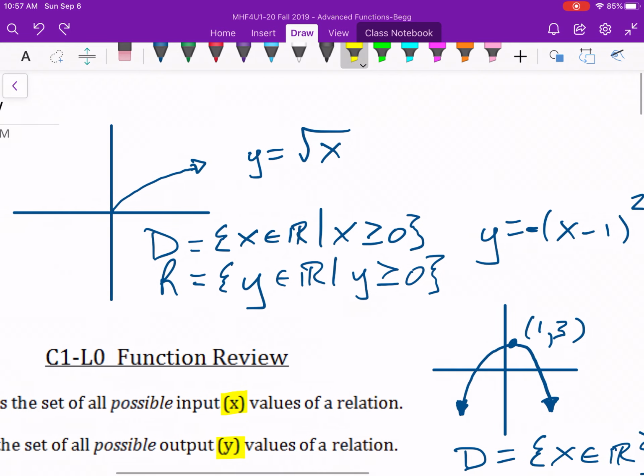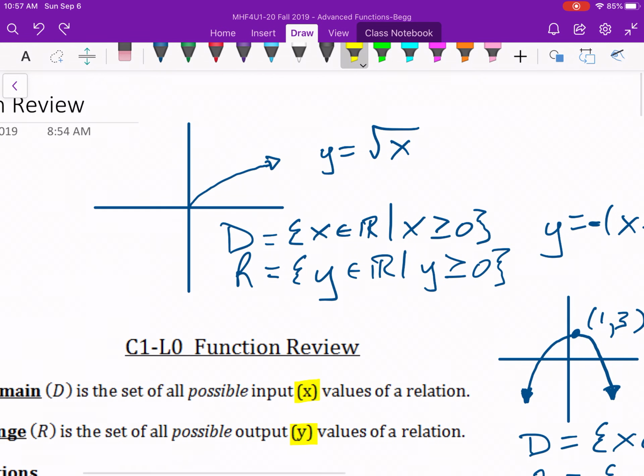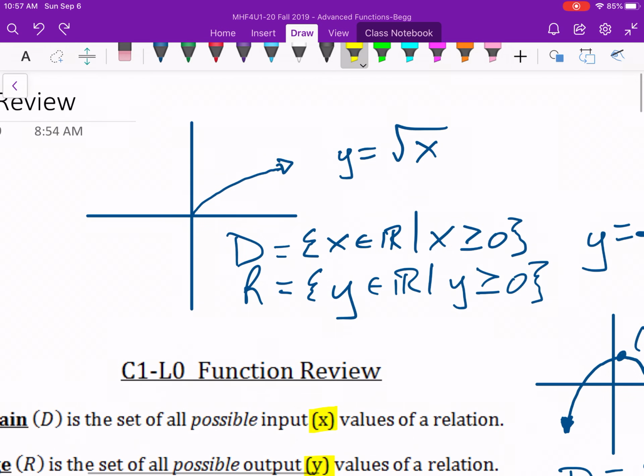Here's one more example. Here's the equation over here. Y equals the square root of X. And hopefully you remember that. That is a radical function. It's like a part of a sideways parabola. And this is the graph of it, you can see on the screen here. It starts at the origin, it goes upwards and towards the right, and that arrow shows it keeps going forever.